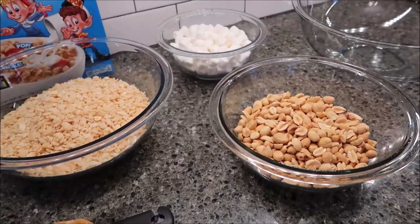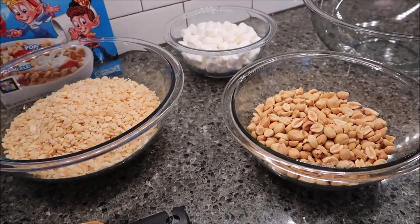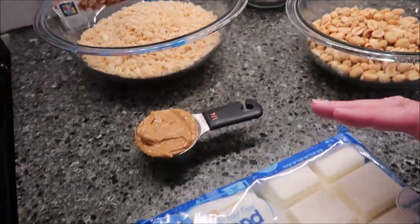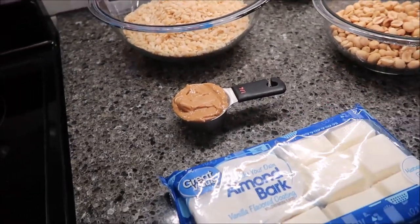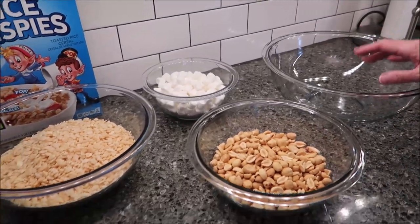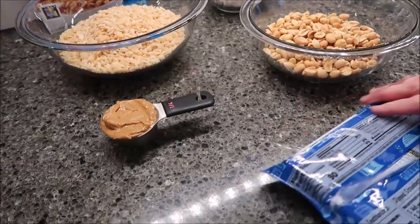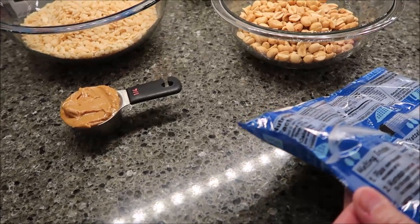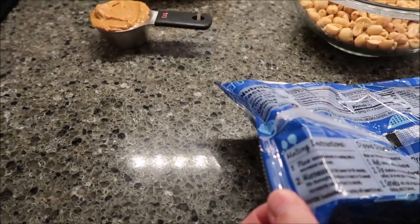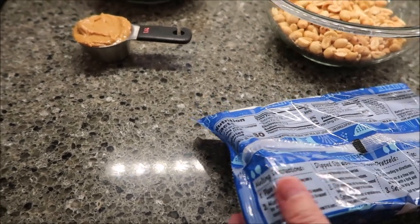So, this recipe has you use the oven for all of this. We're not going to use the oven. We're going to be using the microwave. So, what you want to do is take our almond bark and put it in our big bowl. We're going to melt it in the microwave, and it usually tells you to microwave it at full power for 60 seconds, and then stir thoroughly, and then continue to heat in 15-second increments until the product is smooth.